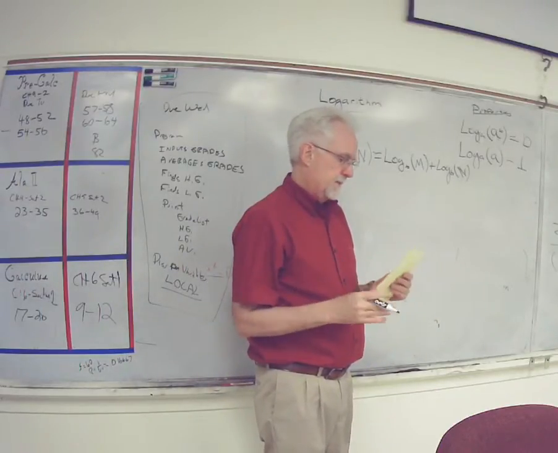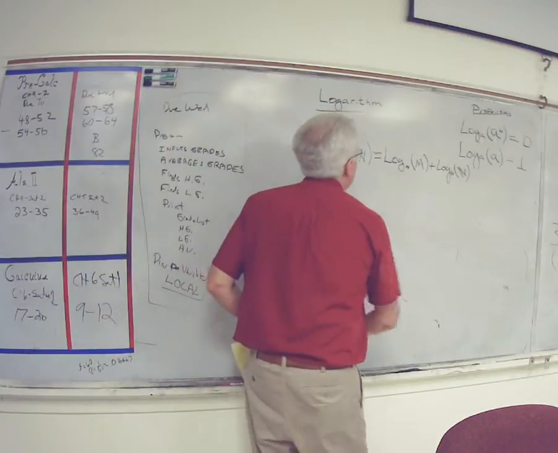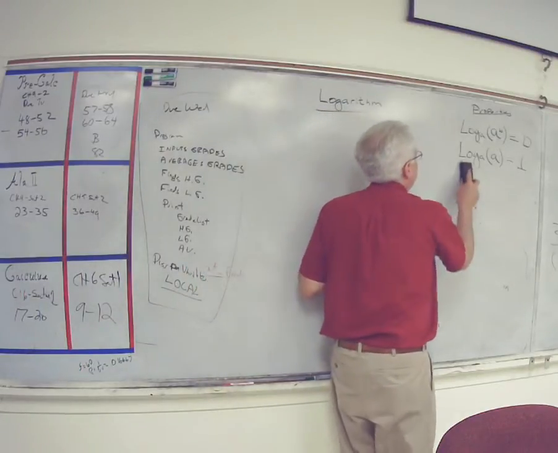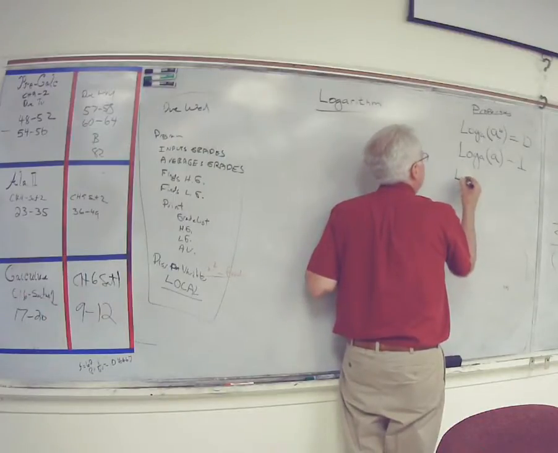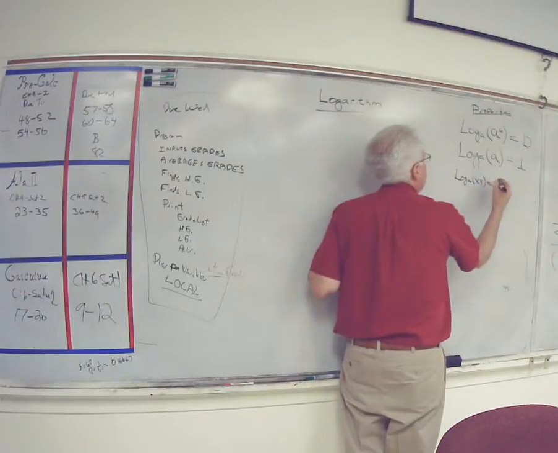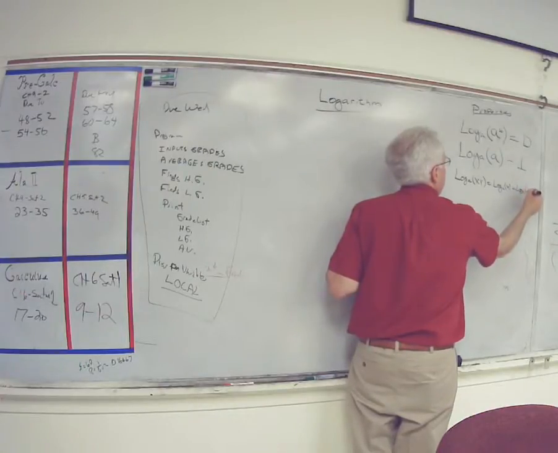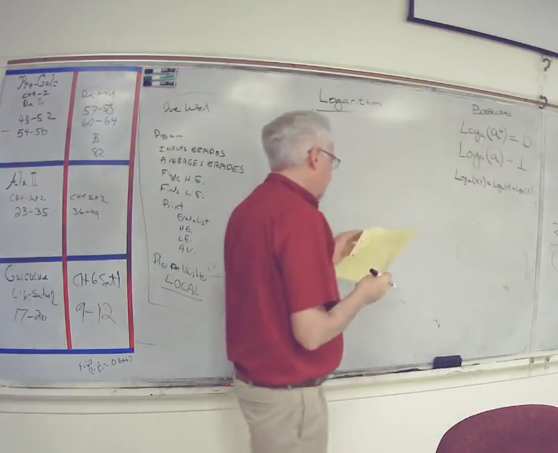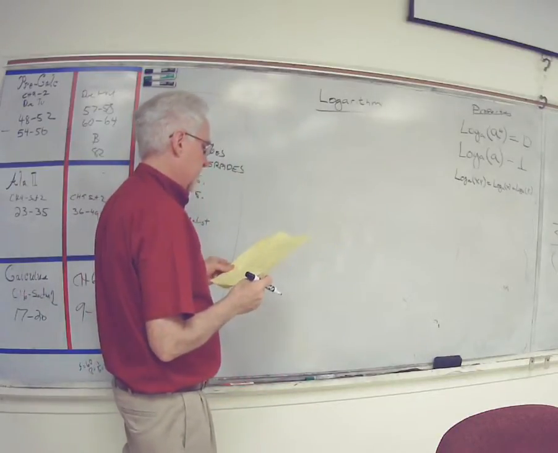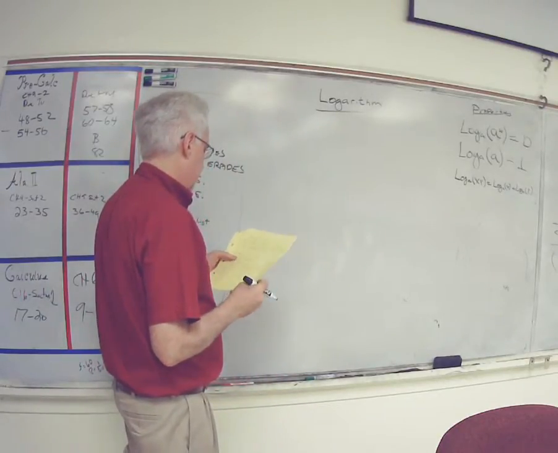Go ahead. What were you going to ask? No, I figured it out. Okay. So let's write that down. Let's say log a of x times y is going to be equal to what? Levi, what's it equal to? Log a of x plus log a of y. And that allows us to solve problems that sometimes otherwise we couldn't solve.